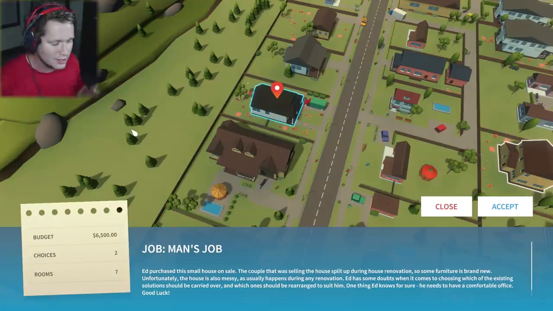$6,500 budget, two choices, and seven rooms. Ed purchased this small house on sale. The couple that was selling the house split up during the house renovation, so some furniture is brand new. Unfortunately, the house is also messy, as usually happens during a renovation. Ed has some doubts when it comes to choosing which of the existing solutions should be carried over and which ones should be rearranged to suit him. One thing Ed knows for sure, he needs to have a comfortable office.